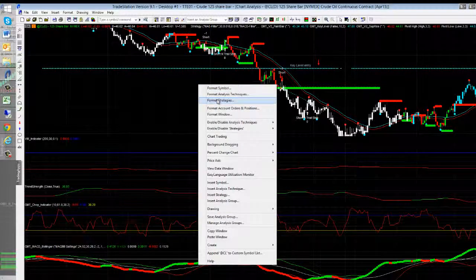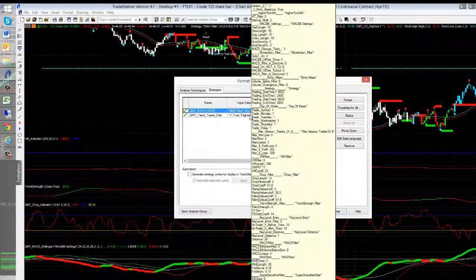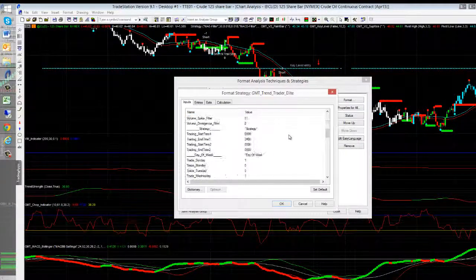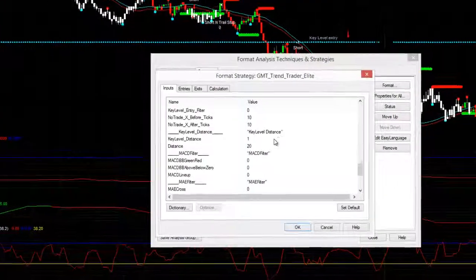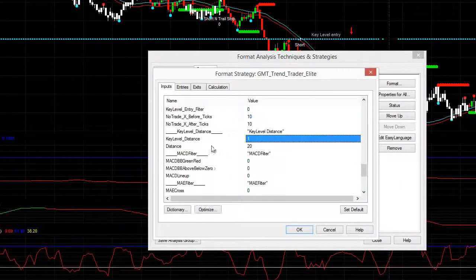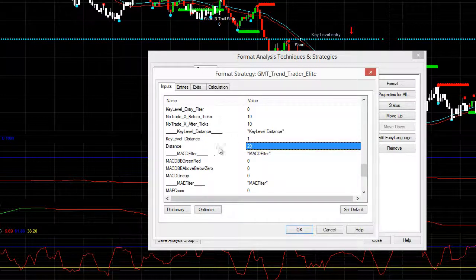If we go into our strategy, go to format strategy and into our entry filter, and scroll down, you'll see that we have that key level distance. What the key level distance means is that once you select this option by adding in a 1, that turns the key level distance filter on. Then you're testing what is the optimal distance between the key level and the trade entry to give you the highest probability setup. If you do select the key level, I would definitely recommend doing a test on the trades you have in there, just to see how much it improves your overall performance. That's one of the things you can add in as part of your entry filter.